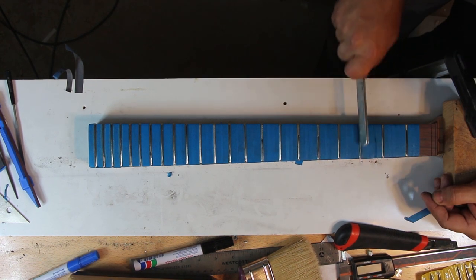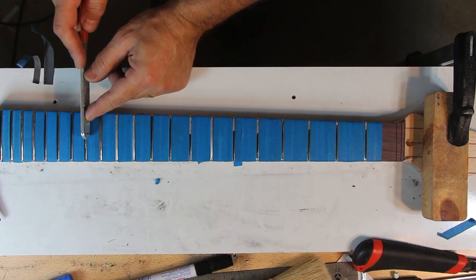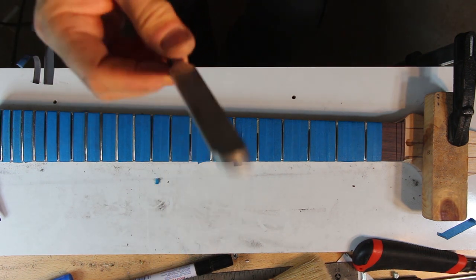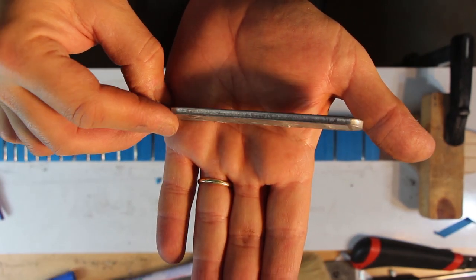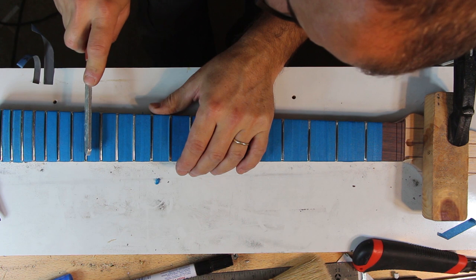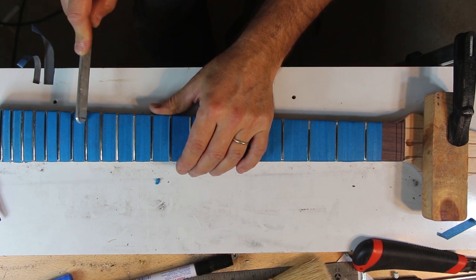You can use a number of fret-crowning tools, with two main groups: flat files and concave ones. The flat ones are pretty much the same files used for fret tips — they can be totally flat or triangular — and have the edge filed smooth to not scratch the fretboard. The concave ones resemble the profile of the fret and have the abrasive part on the inside of the concave section. Both types come with standard files or diamond files. I generally prefer the flat type with standard files, as they let me see what I'm doing better, and the diamond files I tried were too rough and uneven.